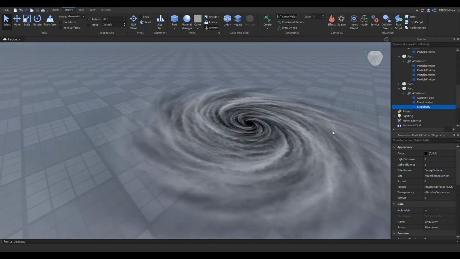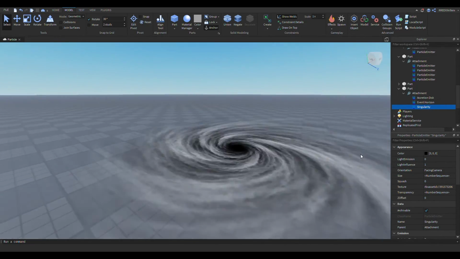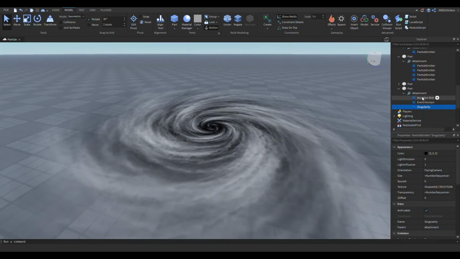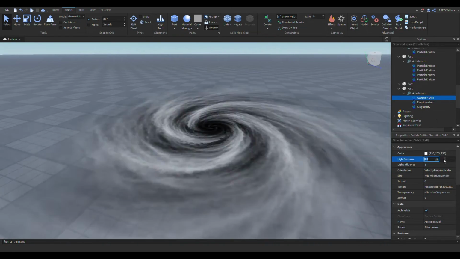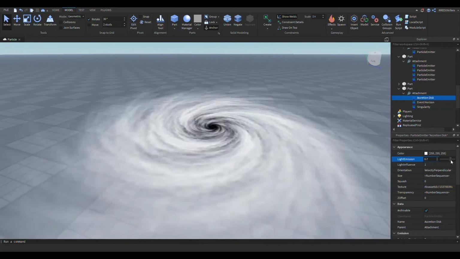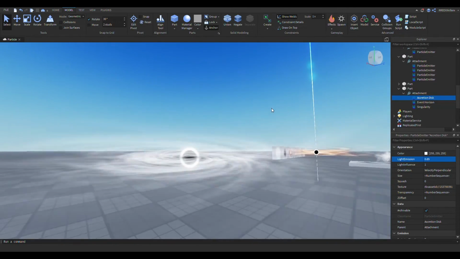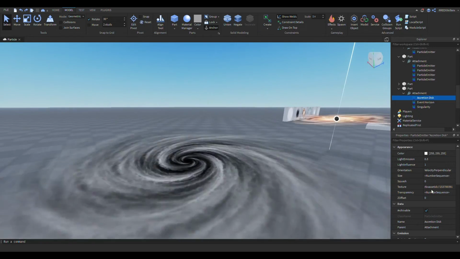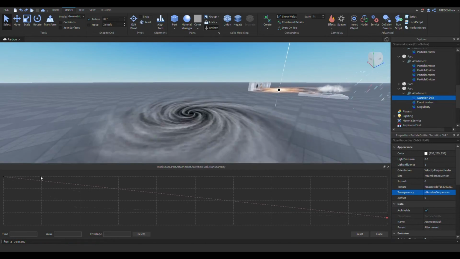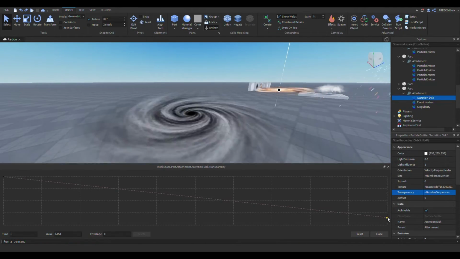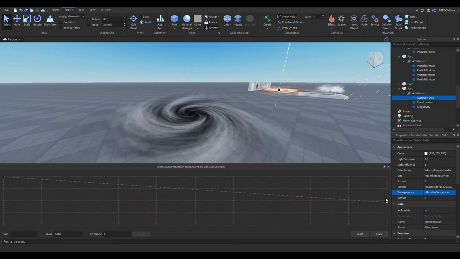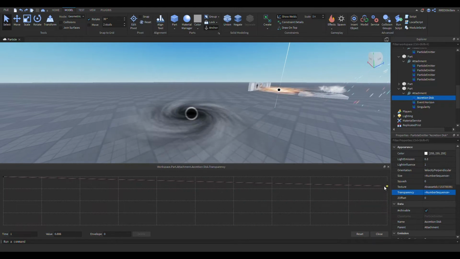And because the color black is shown, you probably would want to make this one light up, I guess, so you can see the black part. But you still can't see that black hole, so you might have to change the values and make it a little bit invisible.